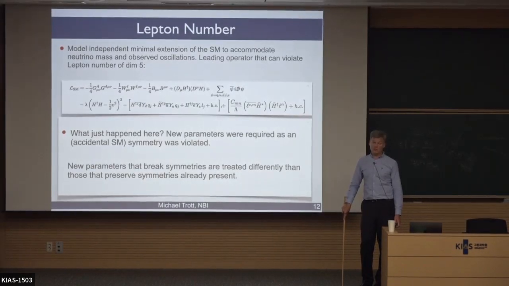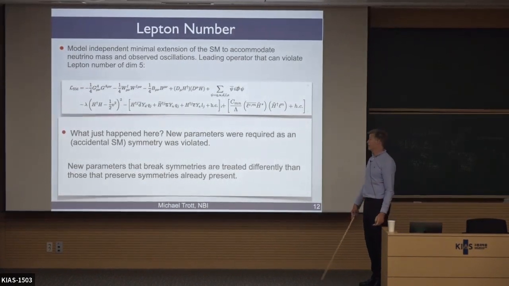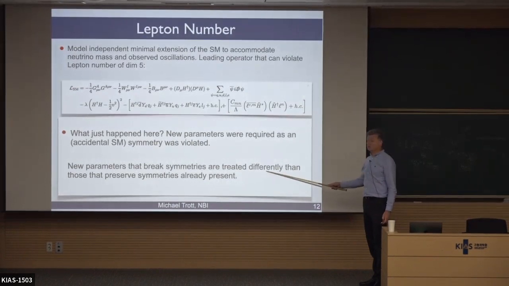Okay, you should probably treat them differently than the parameters that are not associated with the symmetry violation compared to the model you're perturbing around. So if it aligns with the symmetry violating effects of the standard model, those are certain parameters. And if it doesn't align with the symmetry violating effects of the standard model, those are another class of parameters. And it's a well-defined class to distinguish because it has to do with symmetry and quantum field theory. Okay, so new parameters that break symmetries, treat them differently and think very carefully about them. You'll probably see them first experimentally.